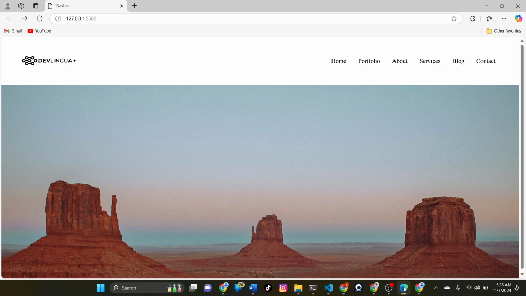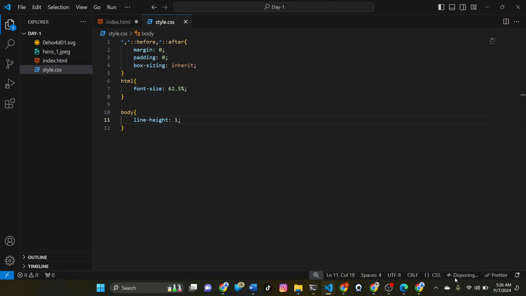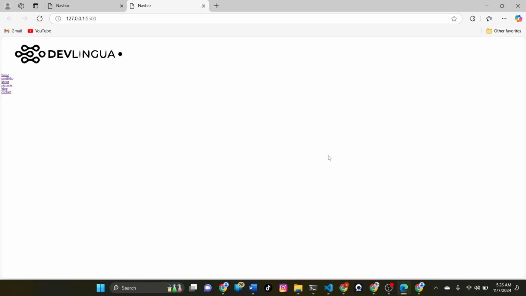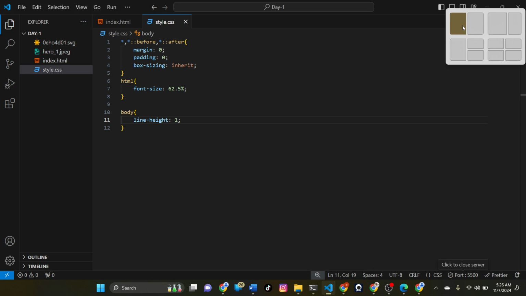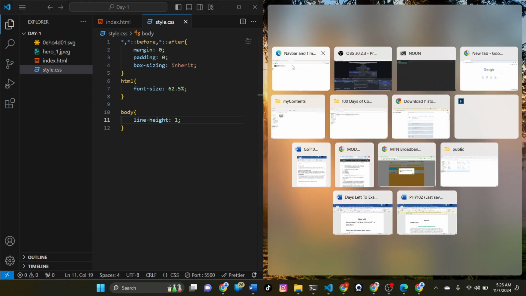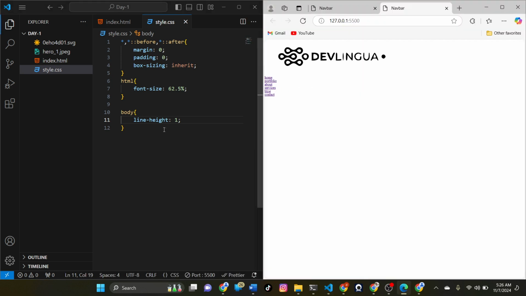Okay, we need to turn on the live server. So I'm just gonna kill this one here. And so this is how it looks right now, right? This is how it looks. Looks pretty good to me though, but we can't leave it like that. So maybe we should do this and do this. Okay, that looks better. Now, the next thing I want to do is do some general styling.